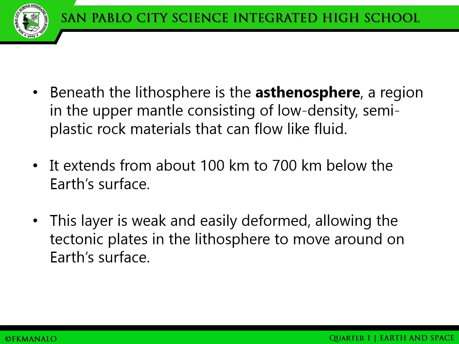But how do plates move? Beneath the lithosphere is the asthenosphere, a region in the upper mantle consisting of low-density, semi-plastic rock materials that can flow like a fluid. It extends from about 100 kilometers to 700 kilometers below the Earth's surface. The asthenosphere is weak and easily deformed, allowing the tectonic plates in the lithosphere to move around on the Earth's surface.